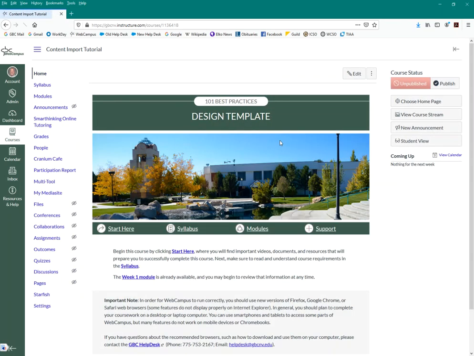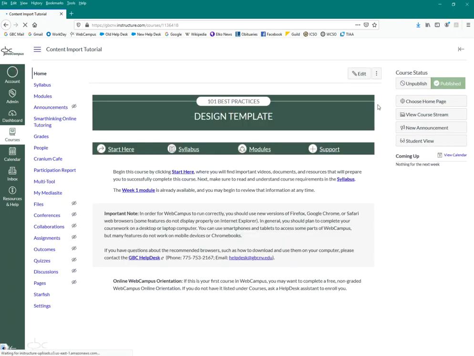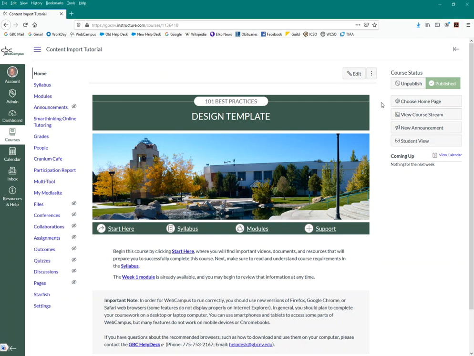You can see now we have content here, and of course you need to publish your course for student view at the home page. Also be sure to publish any content within the modules that the students need to view. If you already have some content in the shell, the newly imported content will be added at the end of the existing content in modules. Nothing is replaced.